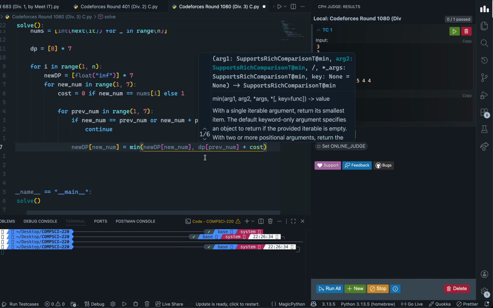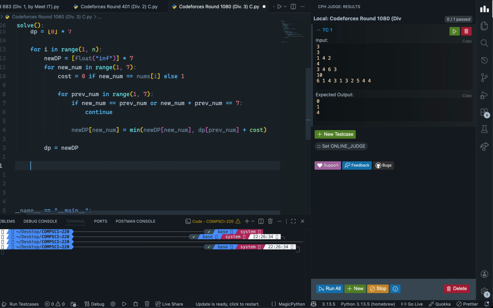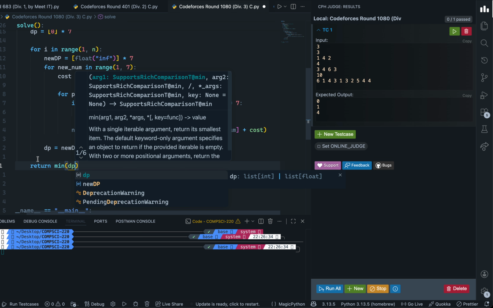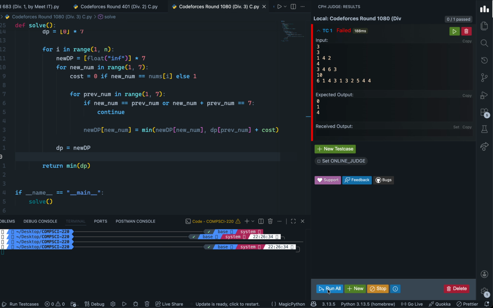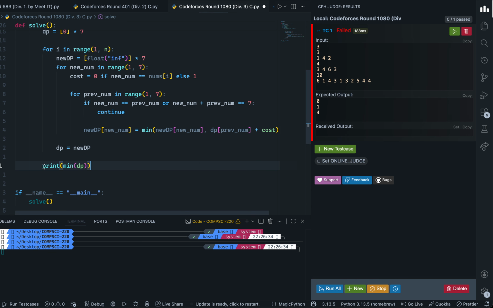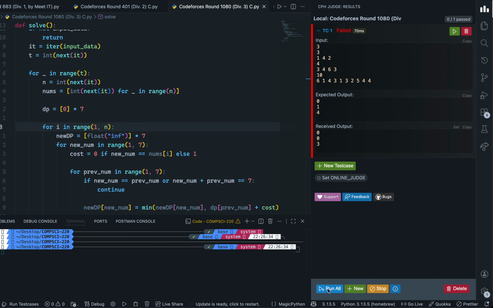So then our DP would equal our new DP. And then we would just return the min at this DP. No? Oh wait, print. That should be good.